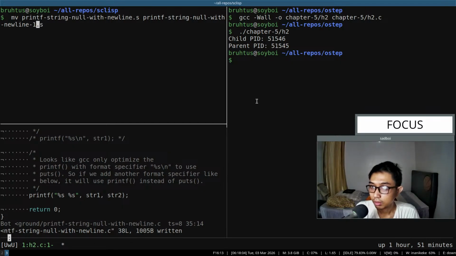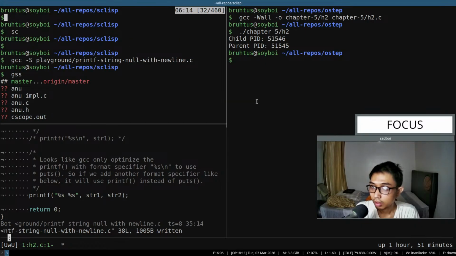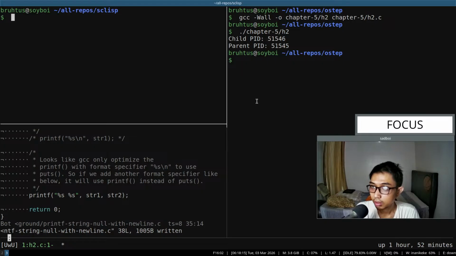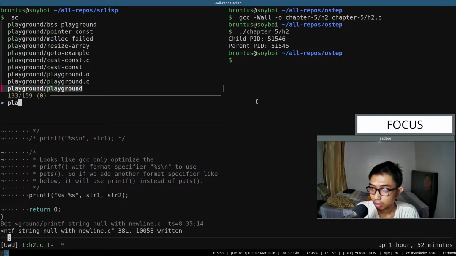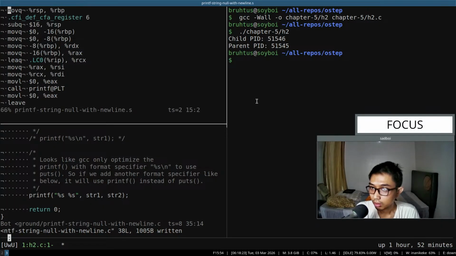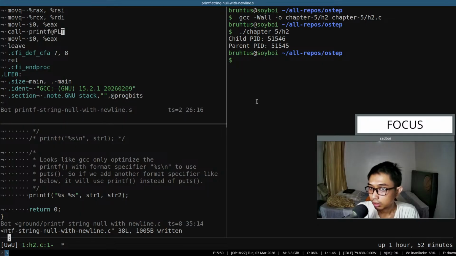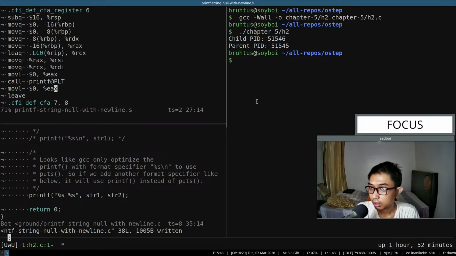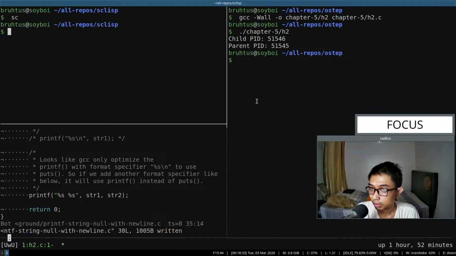Printf C1, and then let me copy this. Okay, I think this one, if I understand correctly, is still printf.